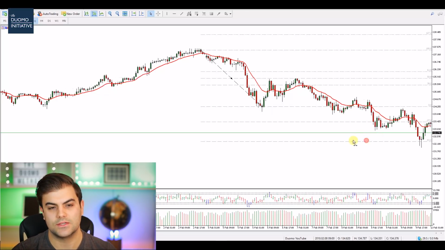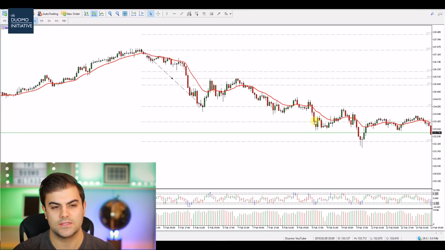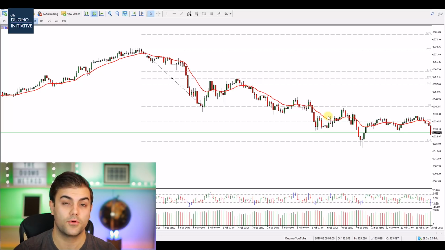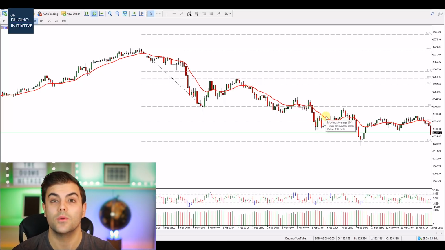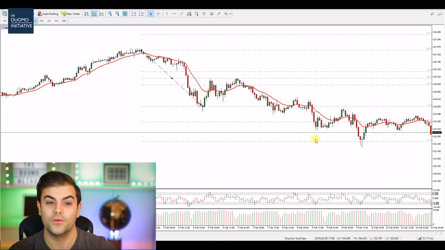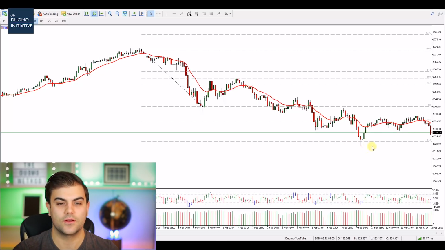Now you can see that the extension levels, we do actually get interactions. We get a type 2 close there. It doesn't do what we'd expect it to, which is fine. This is all about probabilities. And as well as that, that's why we go for a double confirmation, so we can have certainty that it's going to do what we expect it to, or at least less uncertainty that it won't. You can see down here we get the type 3 close and it goes up.